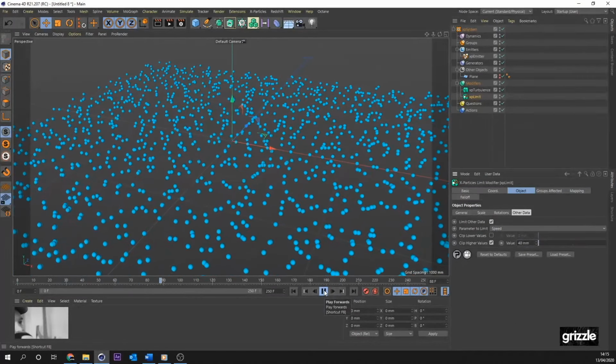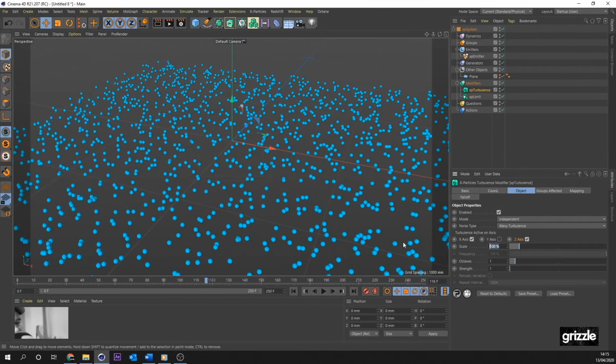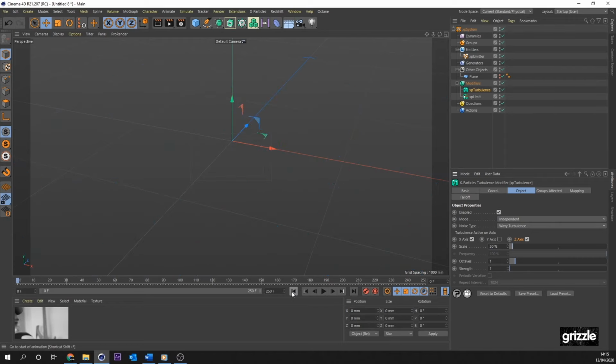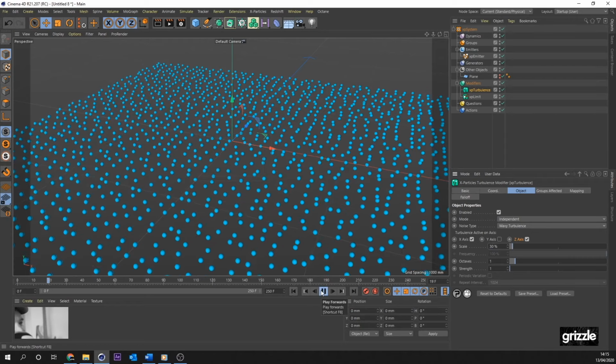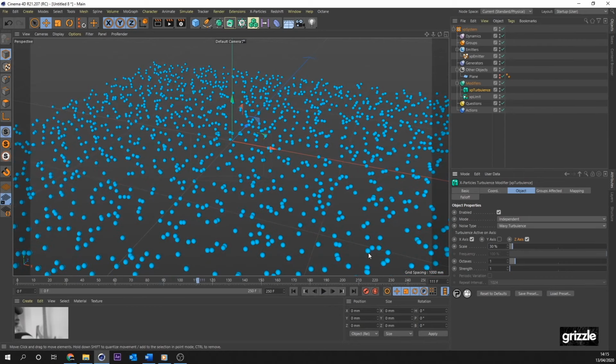Okay. And the other thing I'm going to change here is the scale on the turbulence. If I bring that down a little bit, they're going to move in a more confined sort of zone area. So that's feeling a little bit more like sort of milling around of people.